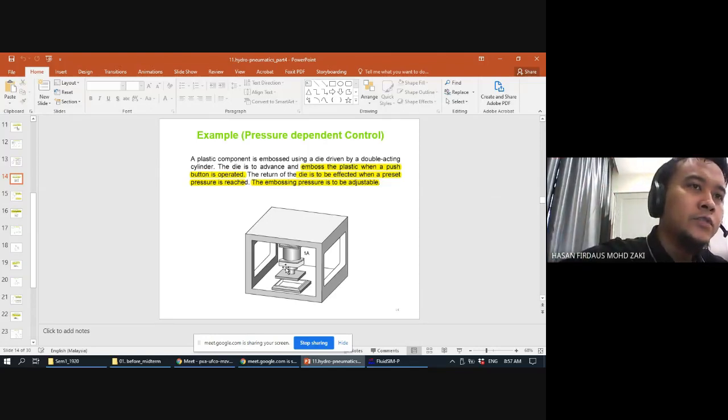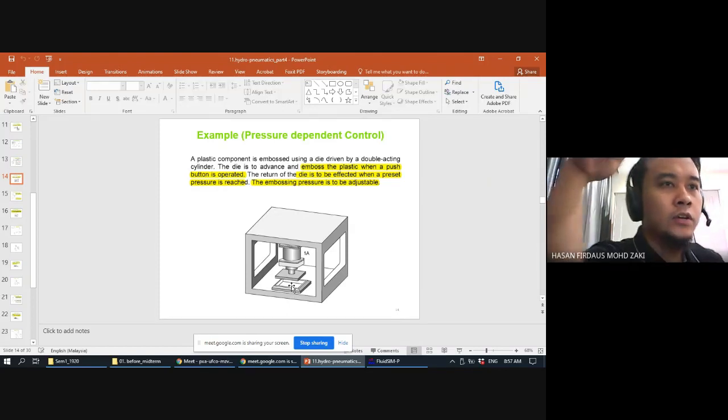The die is to advance and emboss the plastic when a push button is operated. The return of the die is to be effected when a preset pressure is reached. So it will go down and hit the plastic.